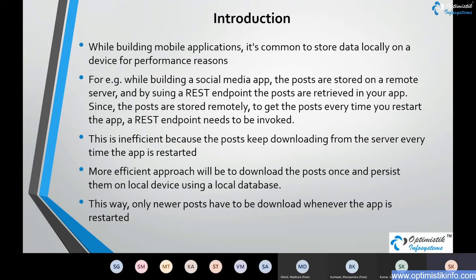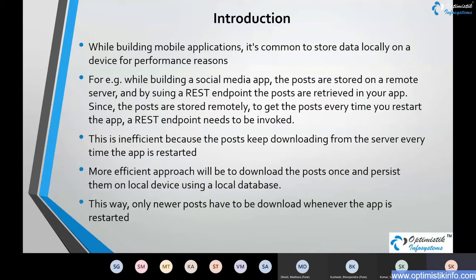Now, if this keeps on happening, I mean, if the request goes to the server every time the application restarts, this is going to be a performance overhead, because every time the server or backend communication is required. And at the same time, it is going to increase the cost of your data usage as well.